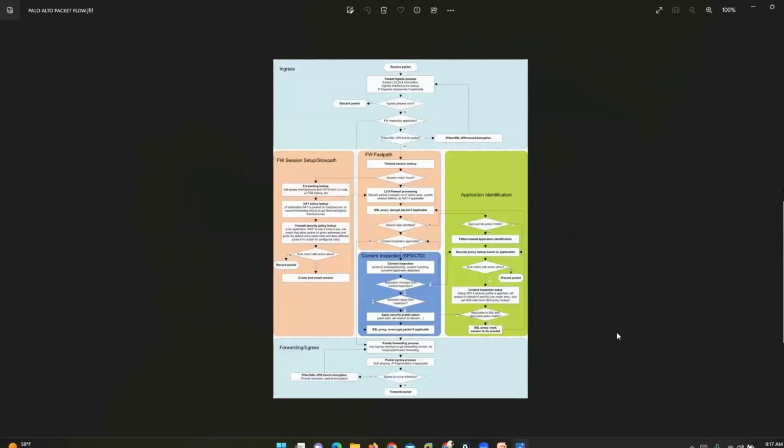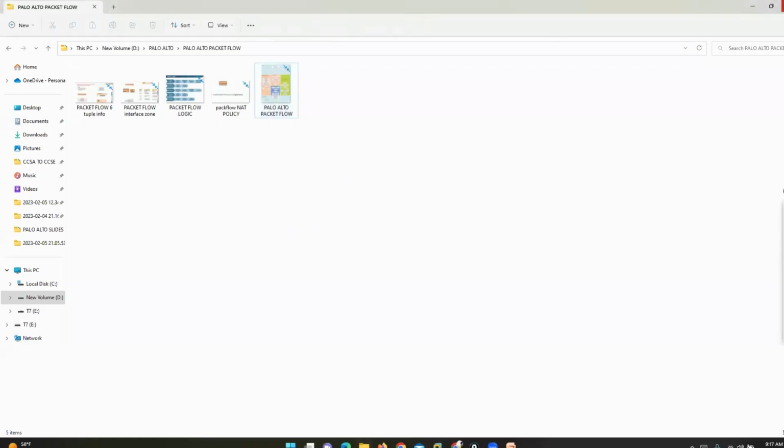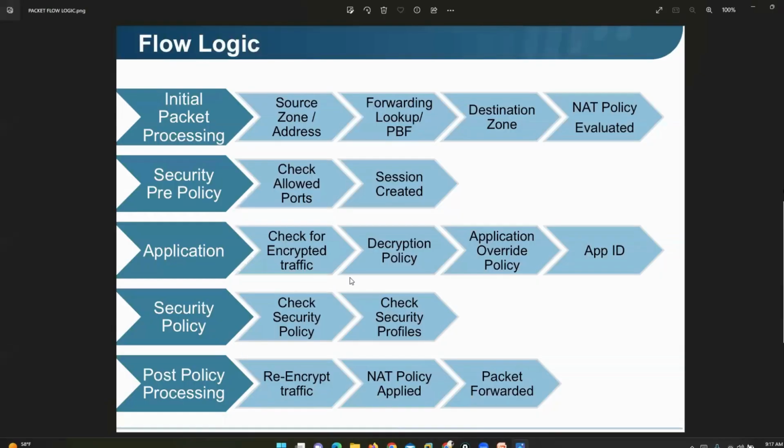We can discuss this concept, how traffic is traveling through the Palo Alto Firewall box.